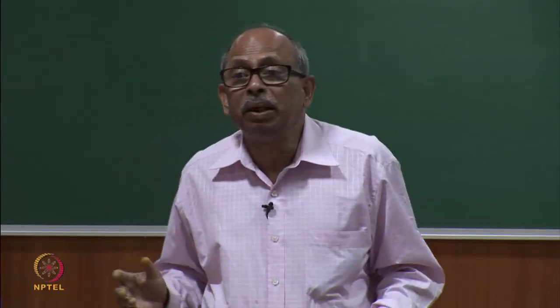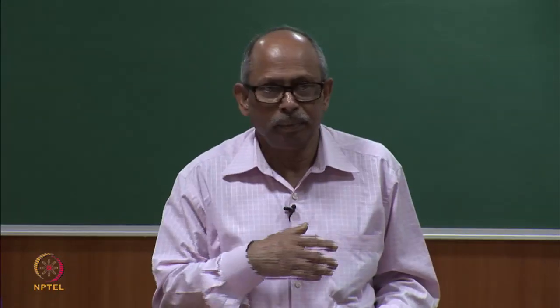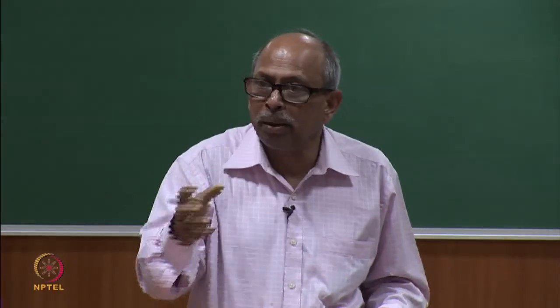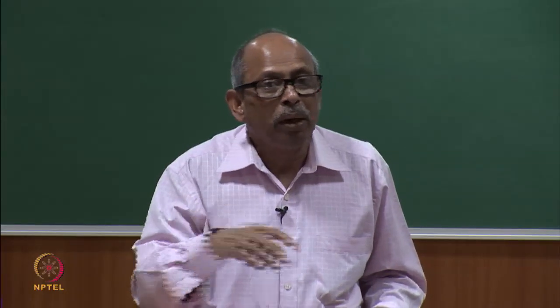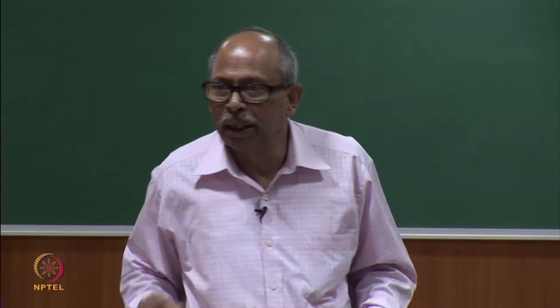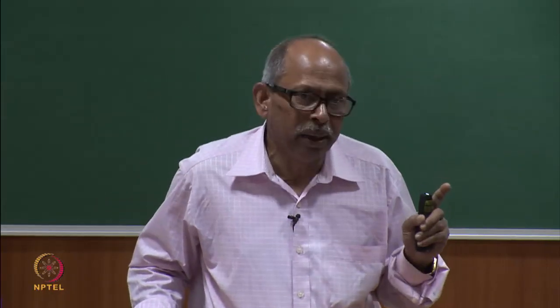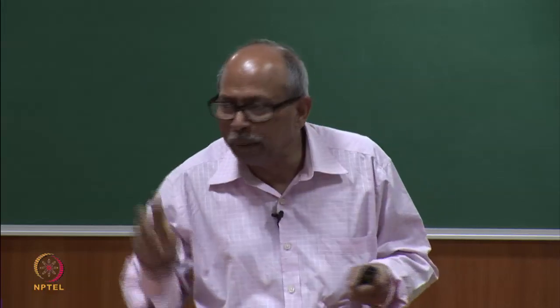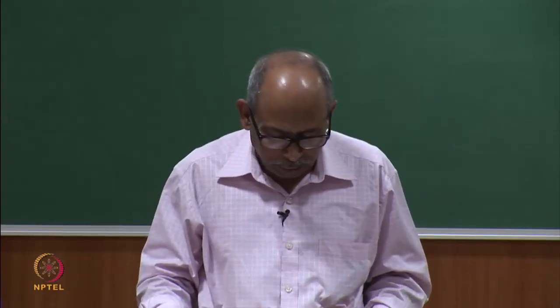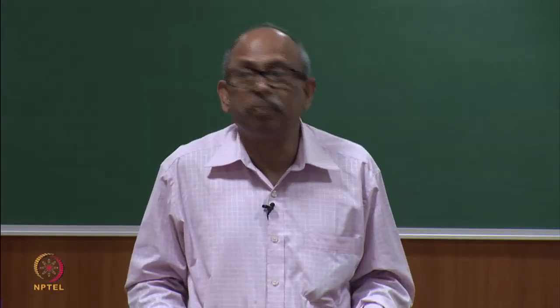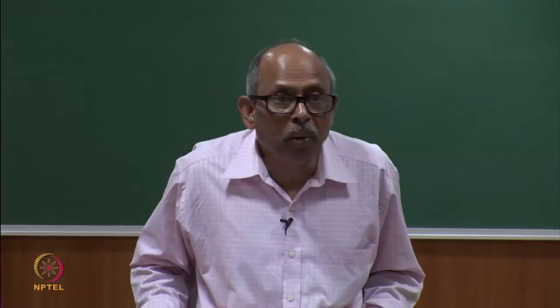But supposing I decide to replace the whole floor, because a number of patches have come. So many patches have come that the cost of patch repair possibly would be more than replacing it in one go. We will see that economics a little bit later on. In that case, I do complete replacement. So, replacement is the complete thing, patch means localized and small. Replacement is of whole elements or components, because they are functionally unsatisfactory, not necessarily because there has been damage, but because they are not able to perform their functions.